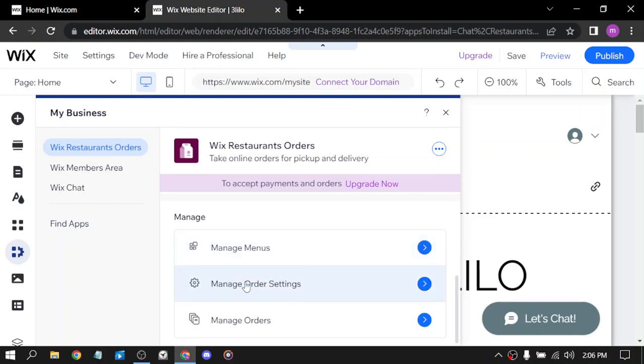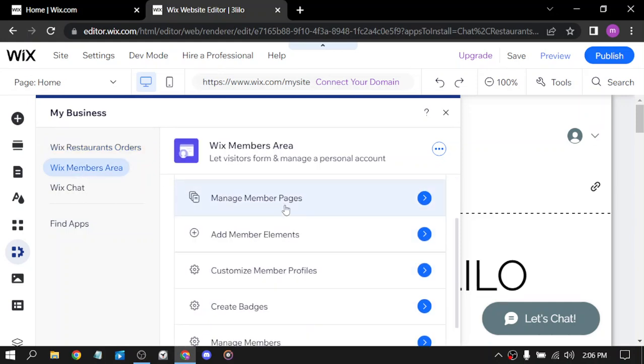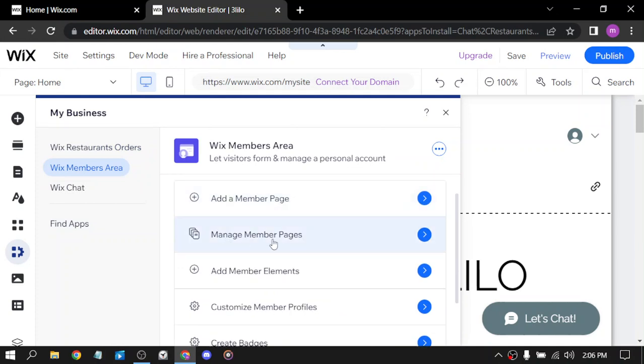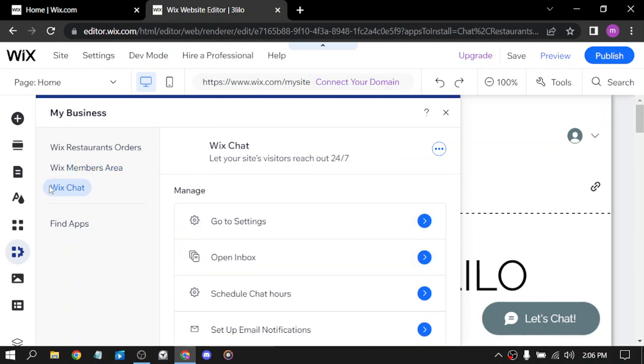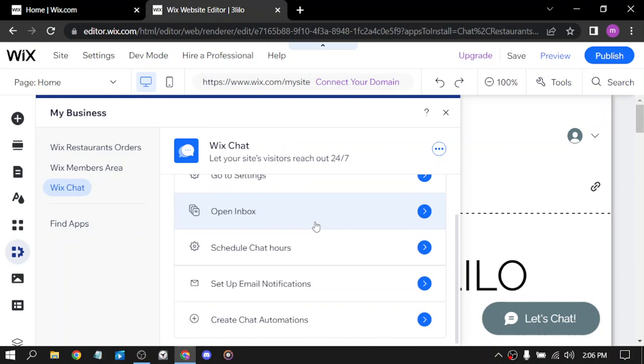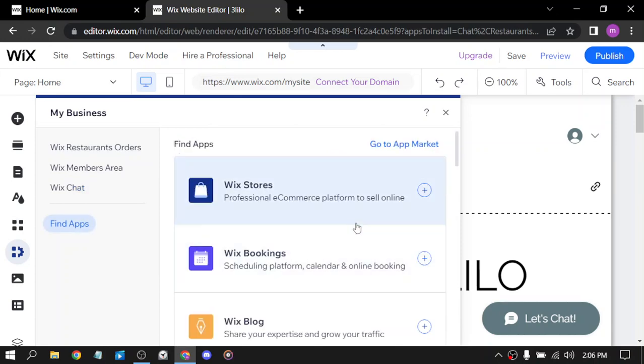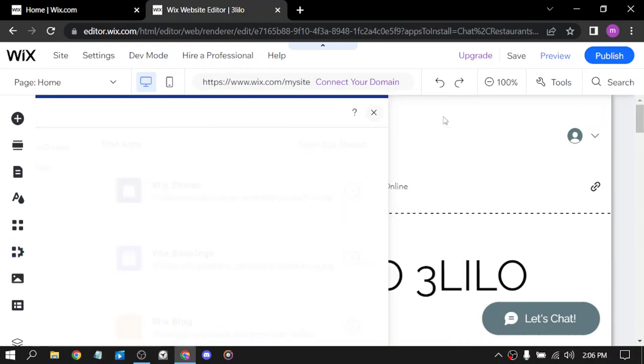You can manage menus, manage order settings, orders, add member page, add chats, and set chats, block persons, find apps here, booking. You can add booking to your restaurant.